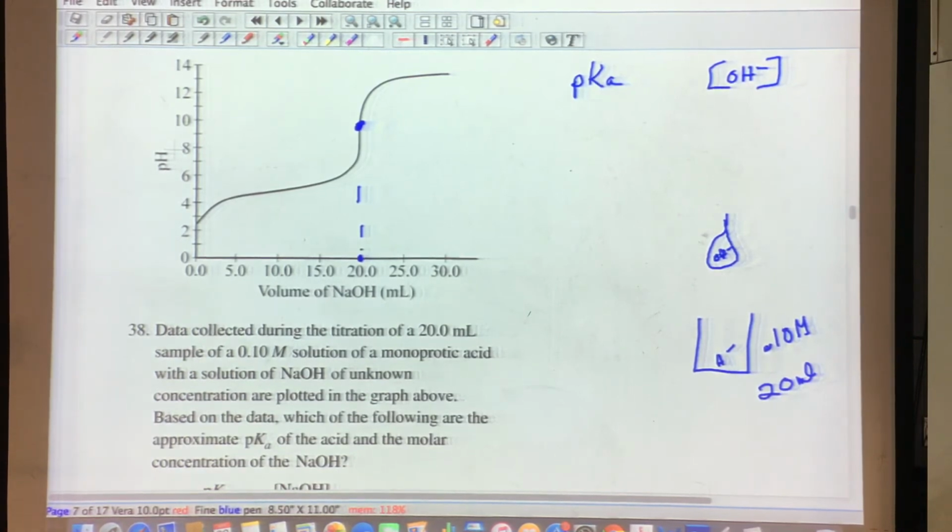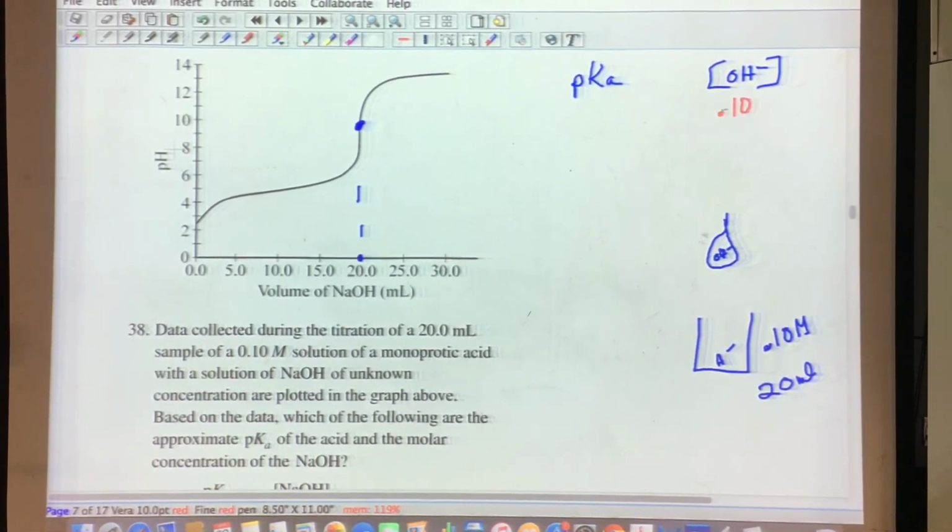This is a tough problem. Check it out, party people. I have 20 milliliters of a certain concentration of an acid. I need exactly 20 milliliters of the base to neutralize it. What could be the concentration of the base? Yeah, I'm throwing my entire career out there and saying that it's 0.1.